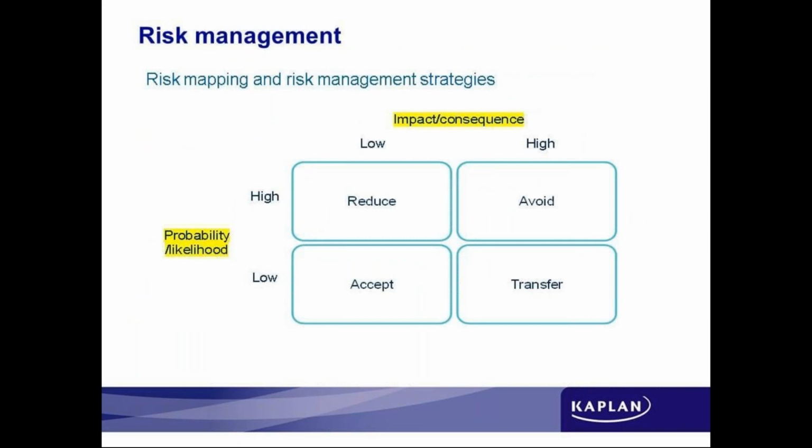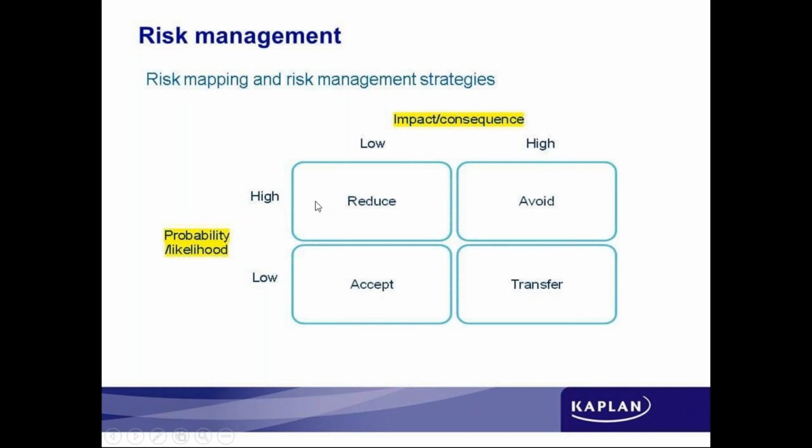Right, this is an important model, risk management model. Based on the impact and the probability, you can decide what to do. For example, if the probability or the chance of something happening is high and the impact is also high, then you must try to avoid it. Otherwise, it will cost the company a lot. If the chance of something happening is low and the impact is also low, then just accept it, because no point trying to put internal controls in place. It's not worth it. The cost of trying to protect yourself will be more than the benefits you derive.